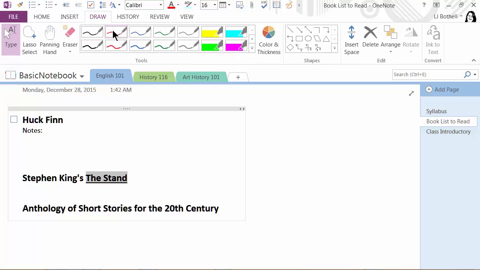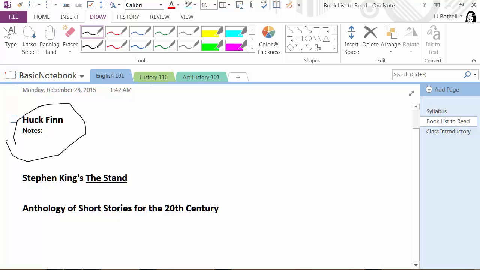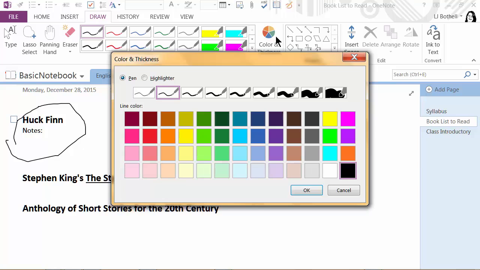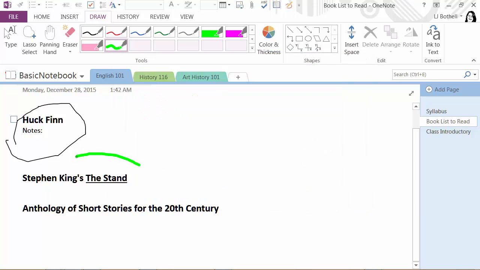If I really wanted to go in here and get, let's see here, grab this and circle something. Where'd it go? Let's see, I could circle things. I can add shapes. I can change the color and thickness of something that I want to do and make this bright green.